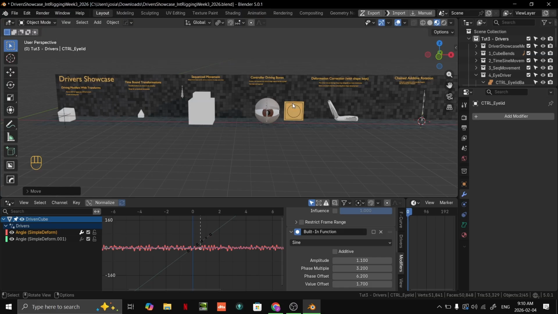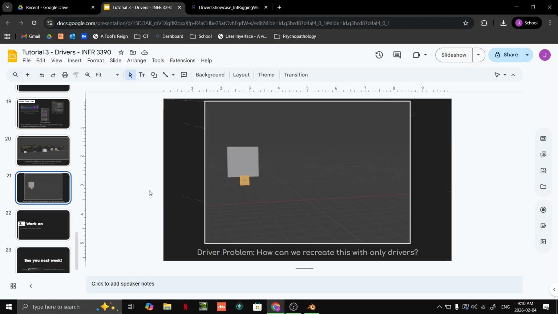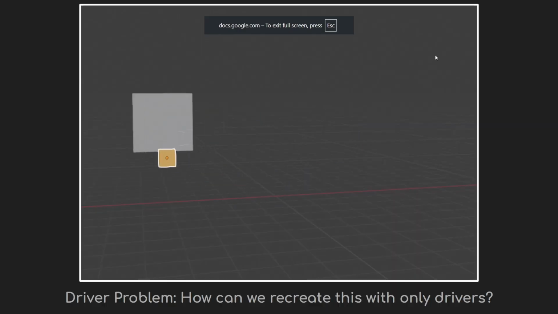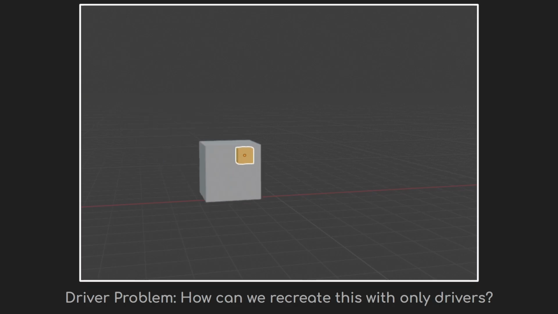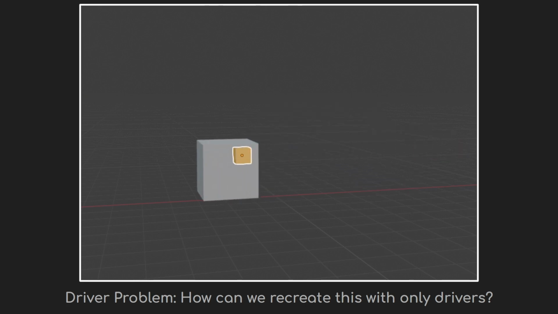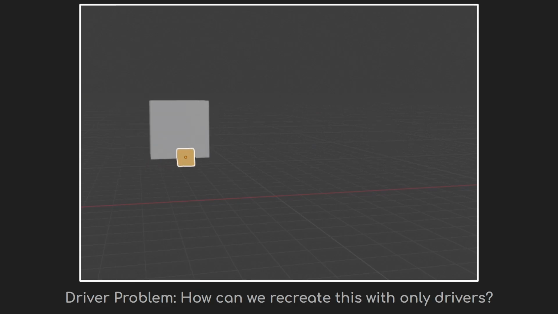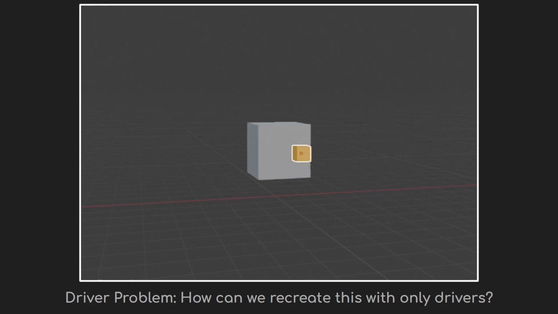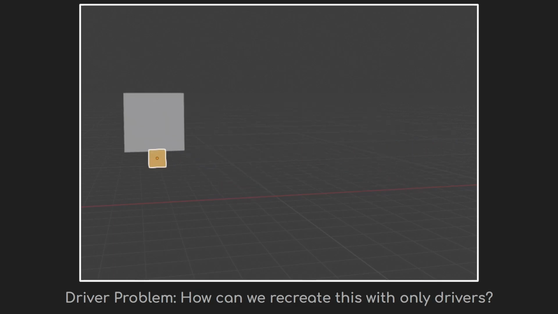And what I wanted to do is try to make one ourselves by working through this driver problem here. So you can see that when I move this cube, it moves the other cube with it, and it also moves up and down. So right off the top of anyone's head, can they guess what's happening here? Yeah. My guess is that X and Y has been linked to the smaller cube, I guess, x-axis. I don't remember which one that actually is, so I'm just going to say x. Yeah. But the y is specifically set to a generator of sine or cosine.